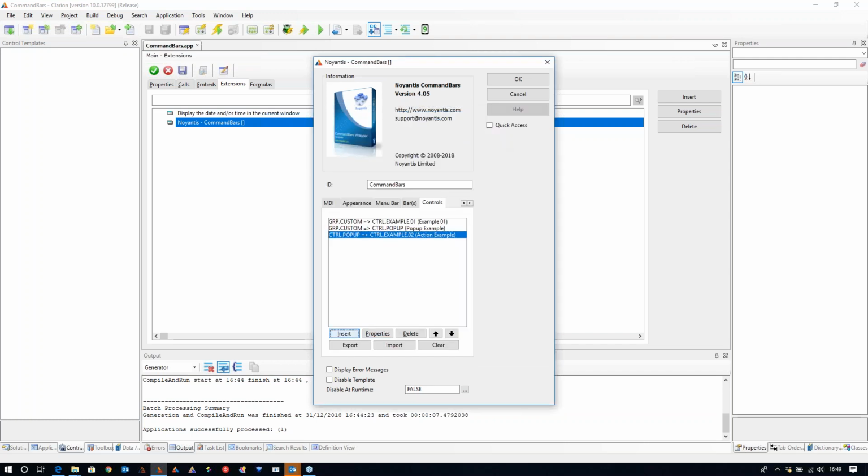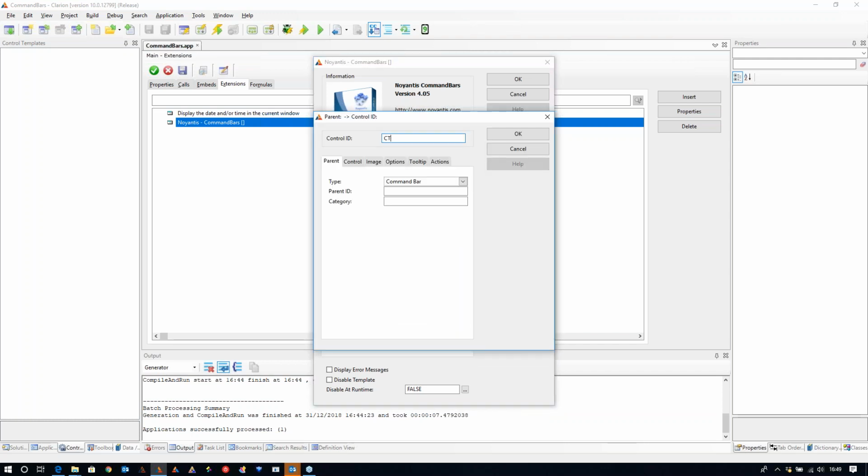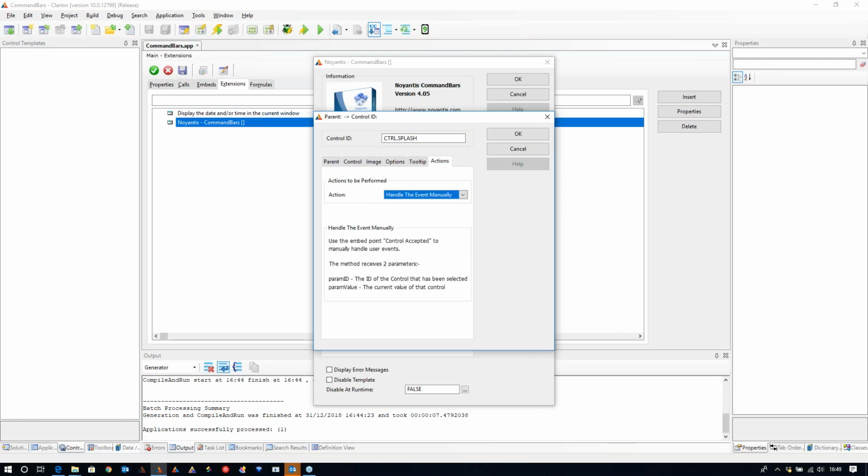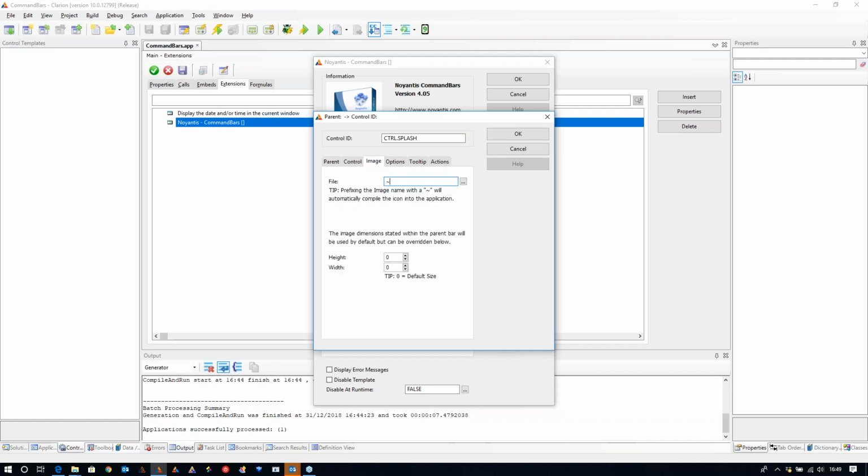And then last but not least, just going to do another one. Control splash. It's going to belong to our pop-up. So we're going to have a couple of options on that. It's going to be the splash window. Do you know what? We will give it an image just to make sure it looks nice.